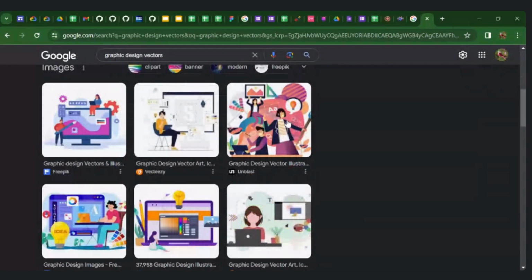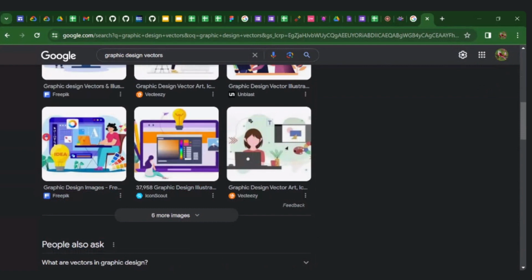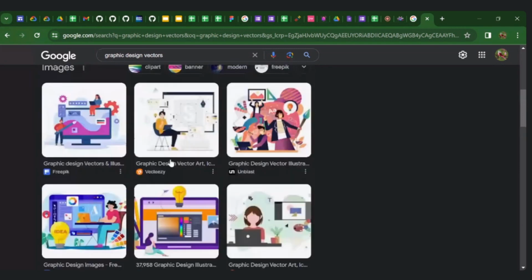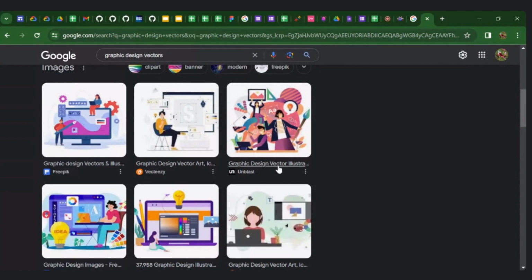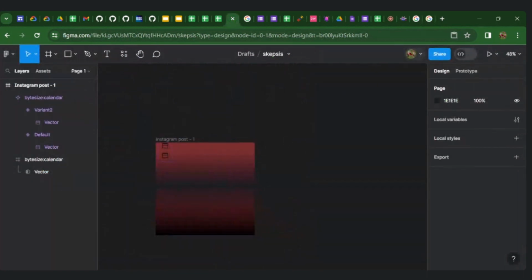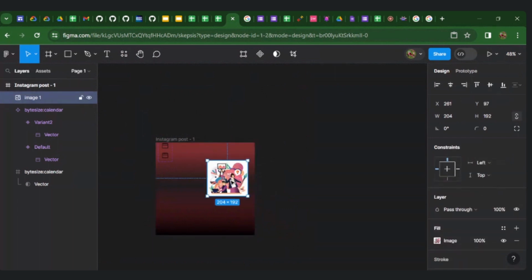Let's import this one, right? And there are a lot of websites which actually showcase a lot of vectors. You can just lift them up from here, and some of them are quite popularly used. You can recognize them if you're long enough into it. Let's copy this one. This is a vector illustration, and let's just paste it here. You can use Ctrl V to paste this stuff. And if this had a white background, then I'm pretty sure you would be able to tell if it was created or just copied and pasted.